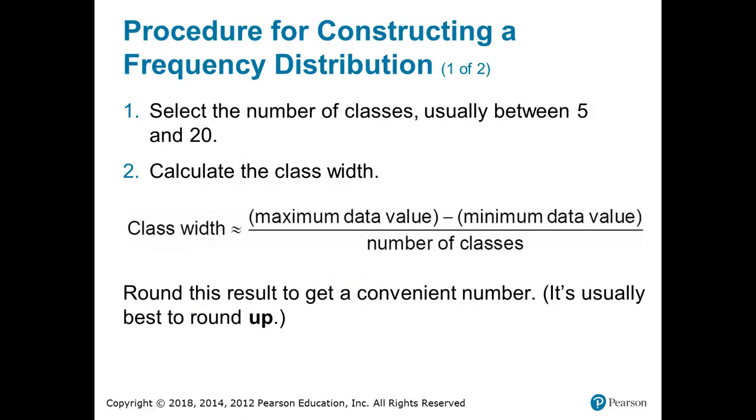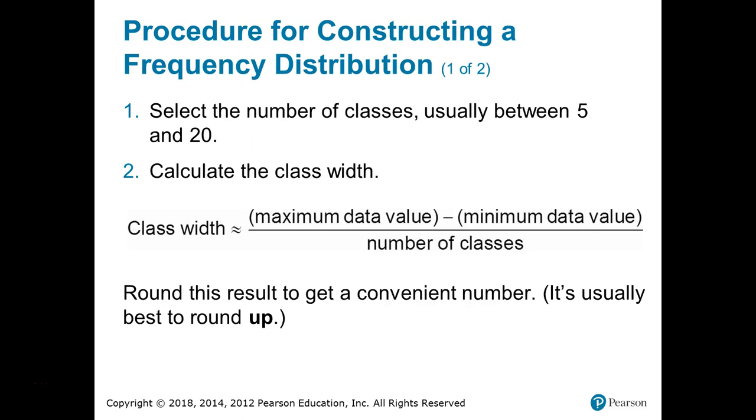Okay, so procedure for constructing a frequency distribution. This is very wordy, but I want to leave it in here just to have it there. But I think the example is going to do an easier job explaining it using fewer words. So select the number of classes you want to have. Again, we are constructing a frequency distribution given raw data. So first, we have to decide how many classes we want to have. Then we're going to determine the class width. We want to know how many data values we want to be in each of those classes.